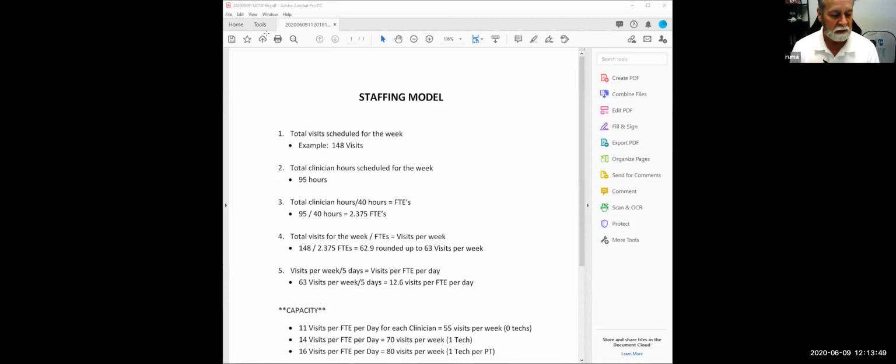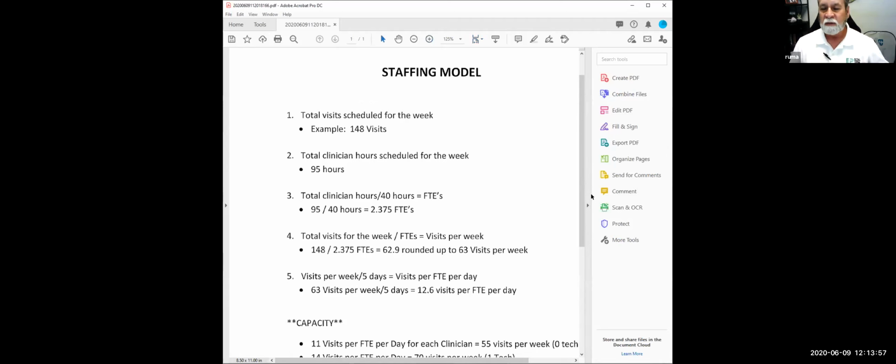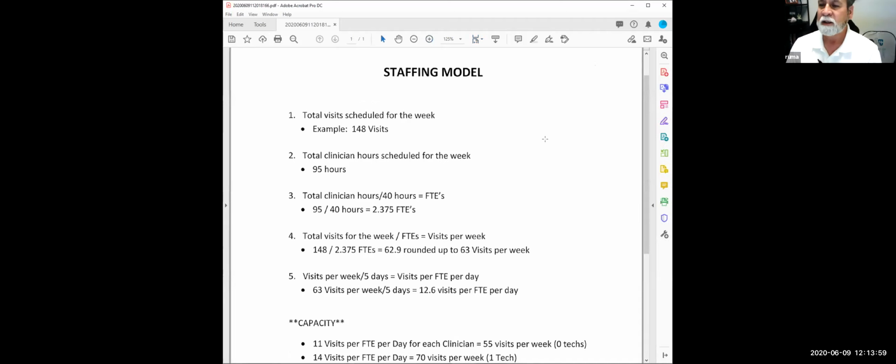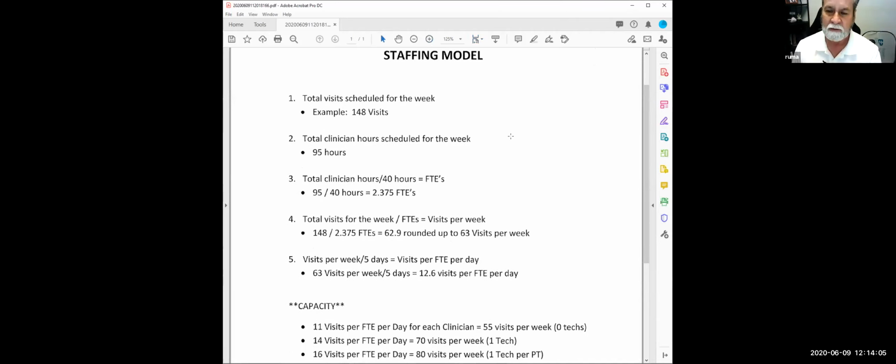You all received a copy of what is titled the staffing model, and it's up right now on the screen. I've set it this way so that we can look at how Confluent looks at our operations, and that is per week. We're going to go through this on a per week basis, and then we'll come back and talk about daily basis. Stay with me. If there are any questions afterwards, let me know, but let's try and go through this strategically, and then we'll come back to it if there are questions.